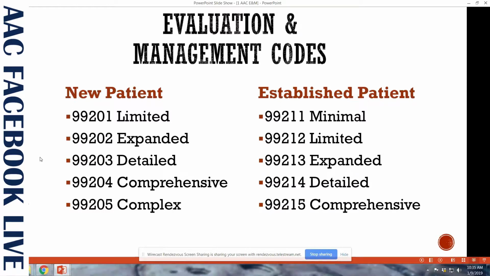So let's first deal with this first aspect of E&M and talk about what's a new patient and an established patient. And you'll see here there's both codes. On the left side, new patient. On the right side, established. And as I'm sure most are aware, a new patient is someone brand new or someone you have not seen in 3 years or greater. Whereas an established patient is an examination of a patient that you have seen prior or within 3 years, which clearly means any re-exams and so forth.